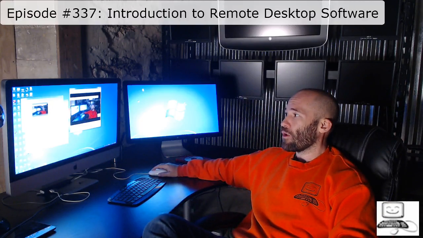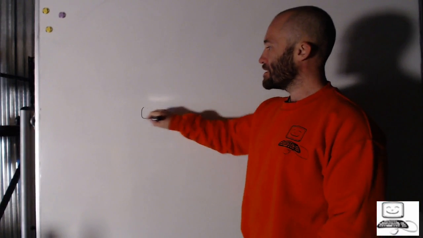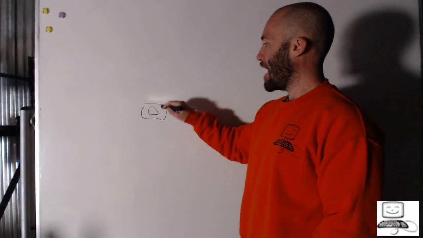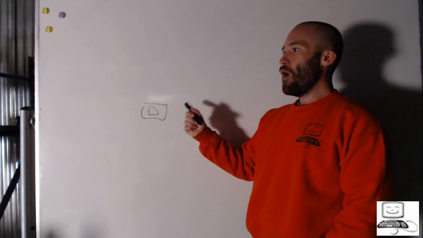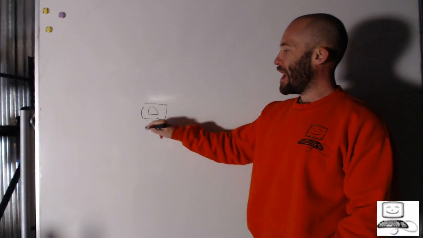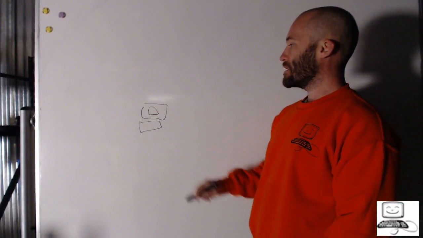So when we're thinking about all of these things, one of the issues that we need to think about is networking issues. So let's go over to the whiteboard for a second. Whenever we're talking about the modern IT world, modern technology world, we are almost always talking about networking issues. So the question is, if you have a computer here and you want to remotely control it, what networking issues do you have to worry about for this computer?